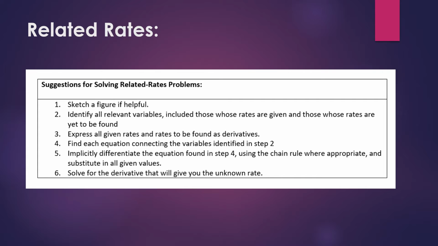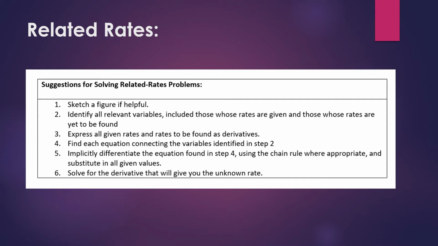So some suggestions for solving related rate problems. This is where students tend to have some trouble because almost all related rate problems will be word problems, and those historically are the hardest problems in math. But honestly, they shouldn't be too bad as long as you can follow some steps. The first step is to sketch a figure if it's going to be helpful. So if they're describing a situation, it is probably going to be beneficial to draw that situation. Many times when you're getting started, the picture will be provided for you, but that's not guaranteed. So try to sketch out this scenario.